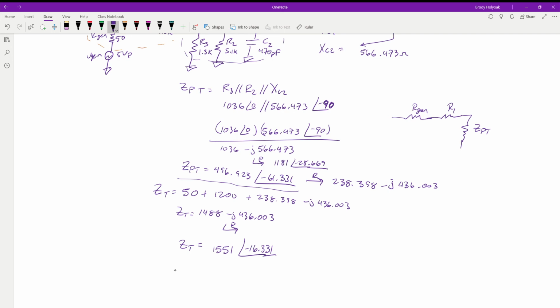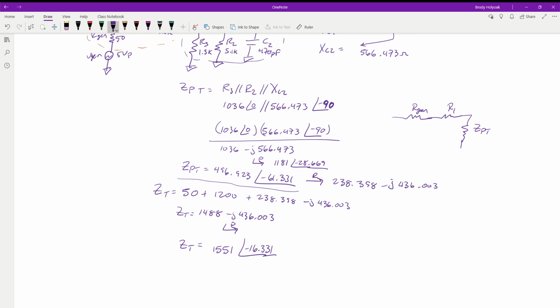So if we have 61 degrees and 16 degrees, we combine those together, in such a way where our current's going to flip polarity because we're dividing 0 by this value, so it's going to go from a negative to a positive. So we're going to add, and you can be like, oh, hey, look, we're getting right there. The numbers are starting to match up. So don't be quite alarmed if your impedance or your current don't exactly equal 45 degrees.